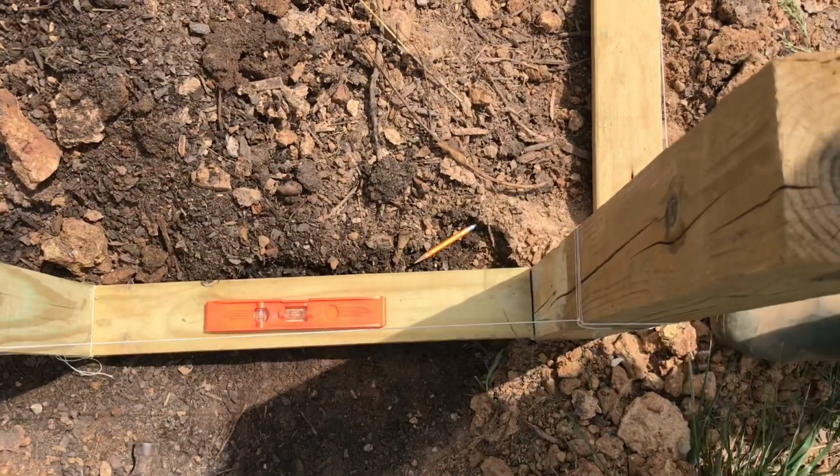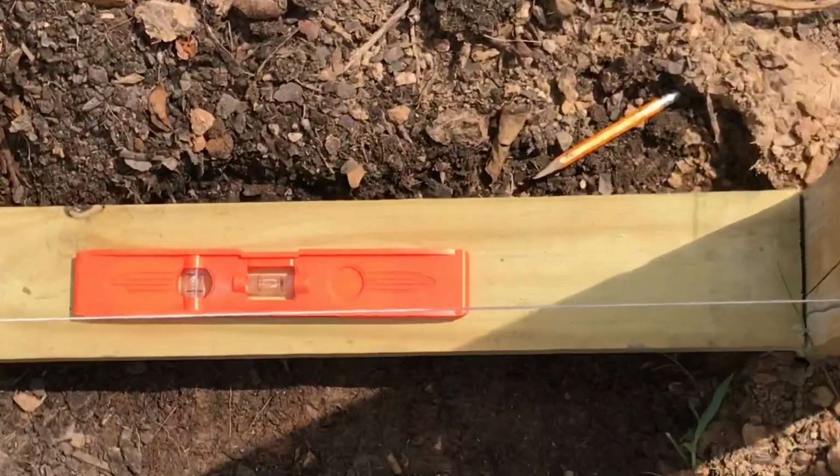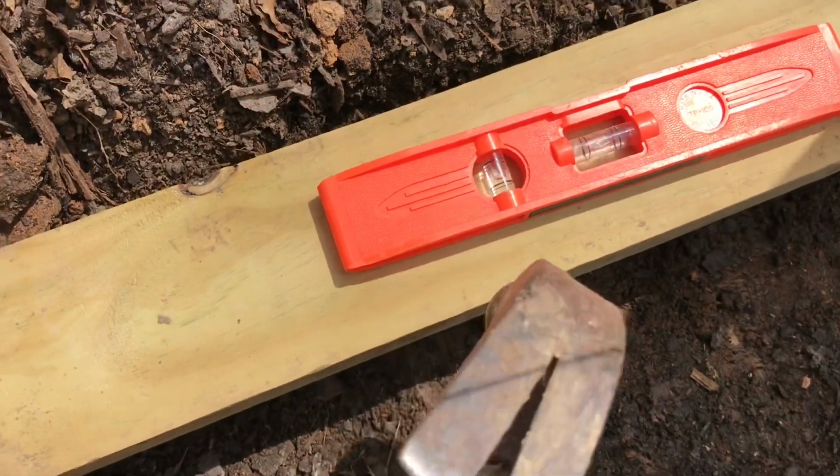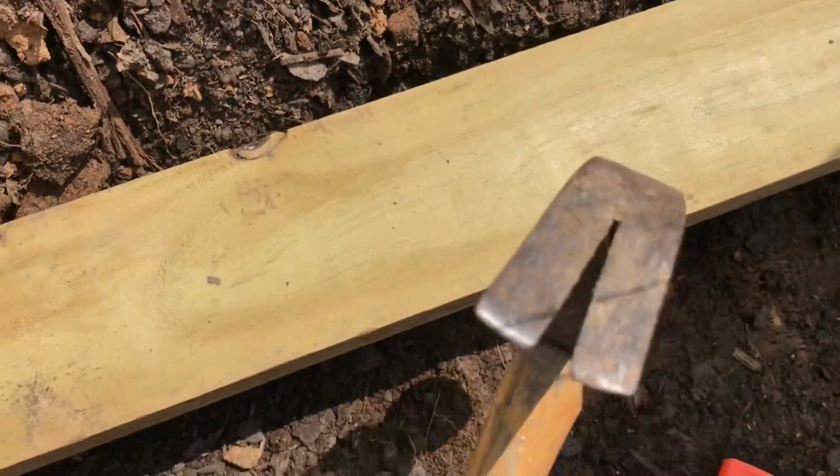Checking for level is highly important with this type of project, down to the last millimeter, to make sure that everything is even and not skewed.